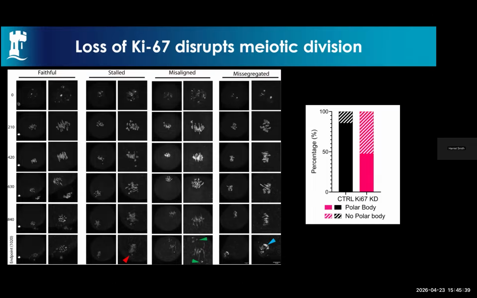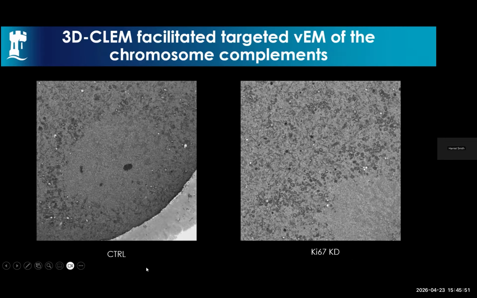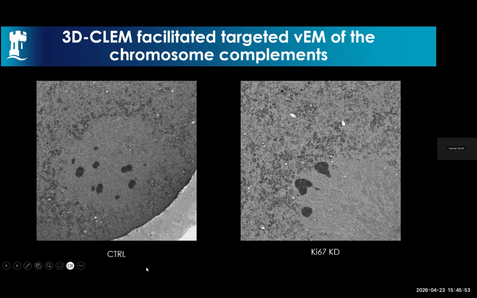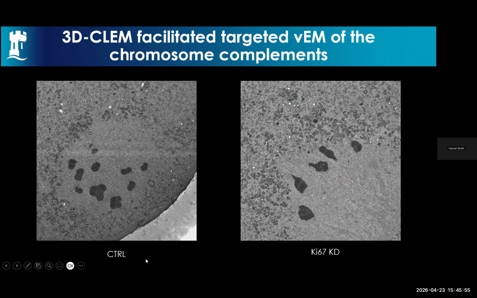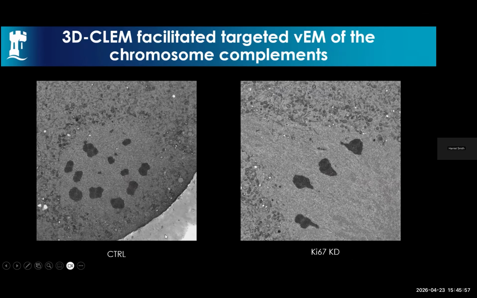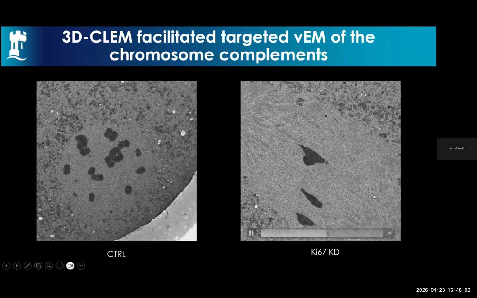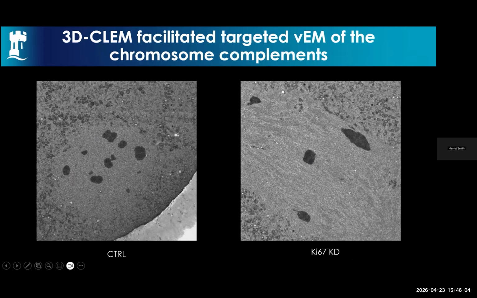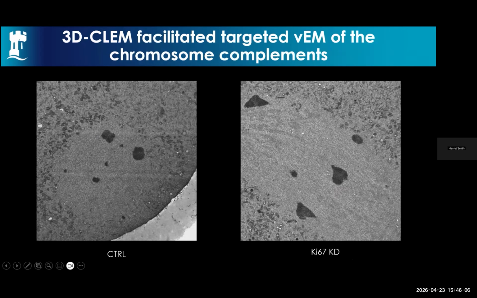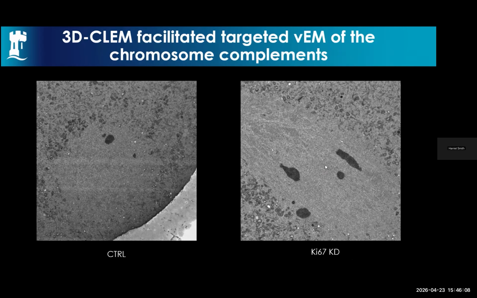Once we had seen these phenotypes, we then wanted to explore this in a little bit more detail, looking at the ultrastructure of the chromosomes, and that was where the electron microscopy came into it. So we did volume electron microscopy of the control and the knockdown cells. As you can see here, you could really nicely make out the different chromosomes inside and the zone of exclusion surrounding them. And then from this, I was able to generate the reconstructions of the chromosomes.